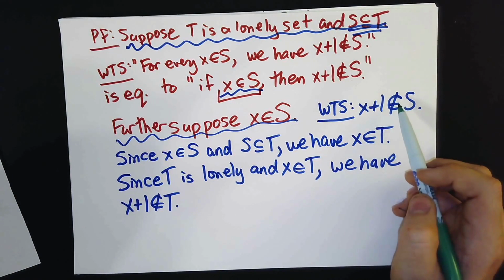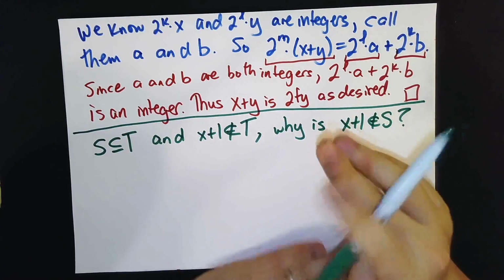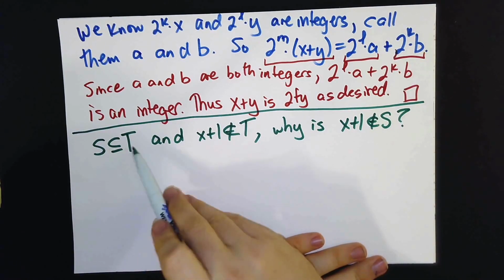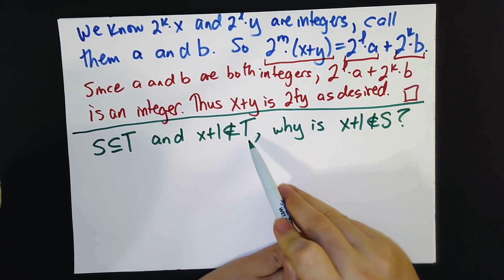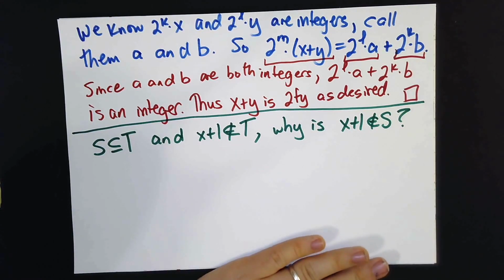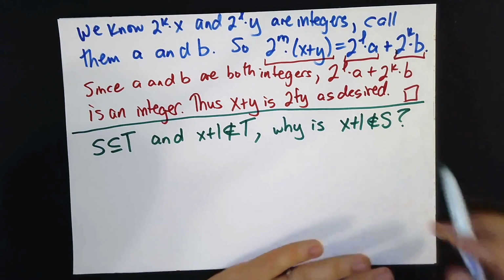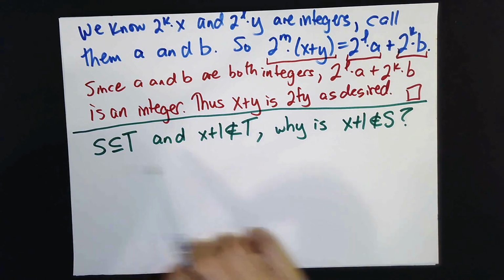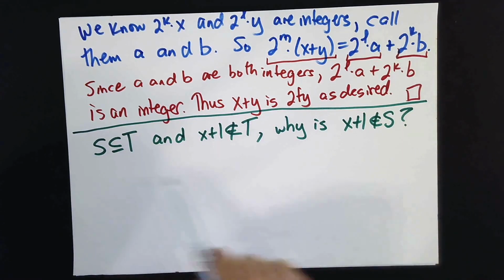So I'm doing this on a separate sheet of paper because probably on some level you're thinking, okay, S is a subset of T. That means everything in S is in T. x plus 1 is not in T. So since everything in S is in T, x plus 1 can't be in S either. So that must mean this is the case. But you might also be thinking, okay, we've been talking a lot about logic, and I can't quite follow exactly what that argument is in terms of the pieces of everything that we've written down. So I wanted to, as an aside, spell all of this out.